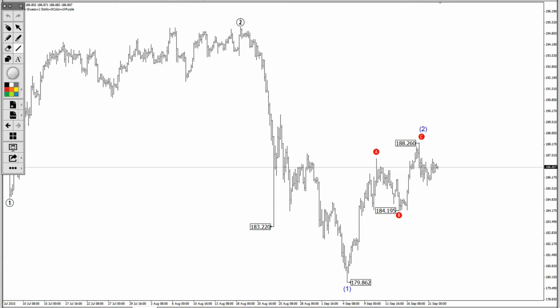Next we have Pound Yen, which has stalled on the 186.8 level, price now 186.8, and the promising decline has now stalled, and it's hard to say if we are going to see more upside here or if this is the start of the next wave down. 188.26 is the latest high, and I would like to see a decline below 184.195 levels. So below this line I would like to see a decline. There are plenty of pips to go towards those levels, so hard to say at this point what is going to happen here.